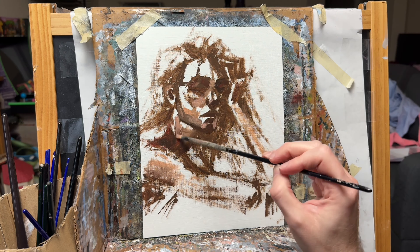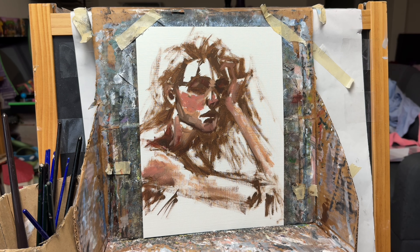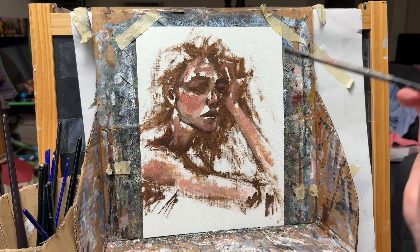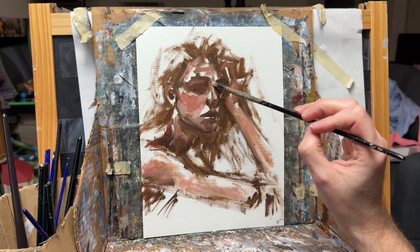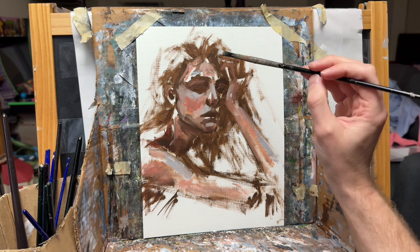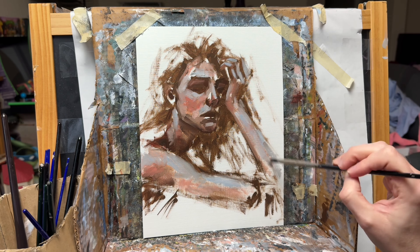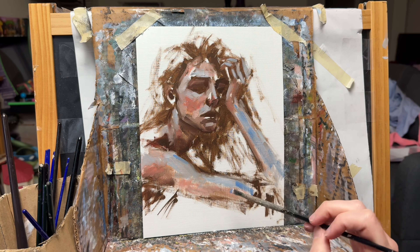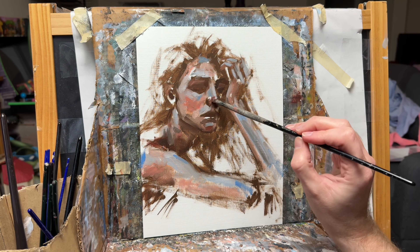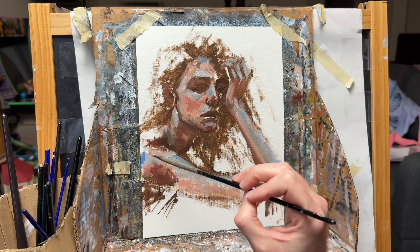So I sort of started from that perspective, and I started blending skin tones with — I would lean sometimes on a blush color that Gamblin makes, but also you can start with a yellow ochre and a cadmium red and sort of tone it up and down using titanium white, also using different umbers or siennas depending on what you need. You can kind of push it in different directions — make the tone darker, make it more brown, make it more reddish.